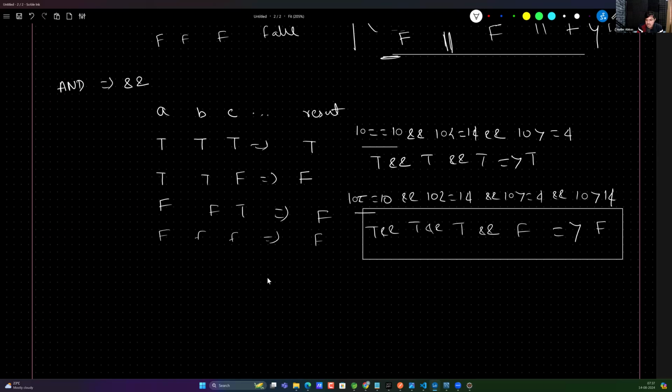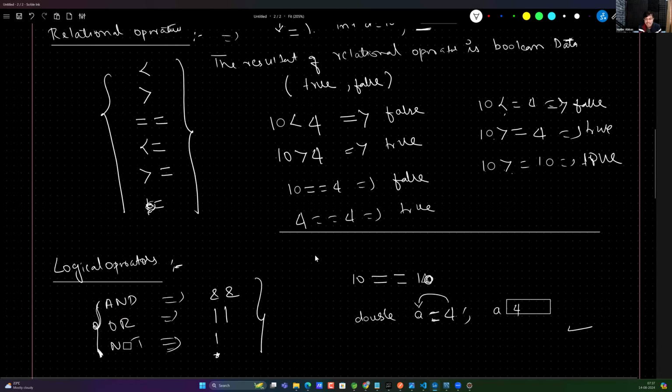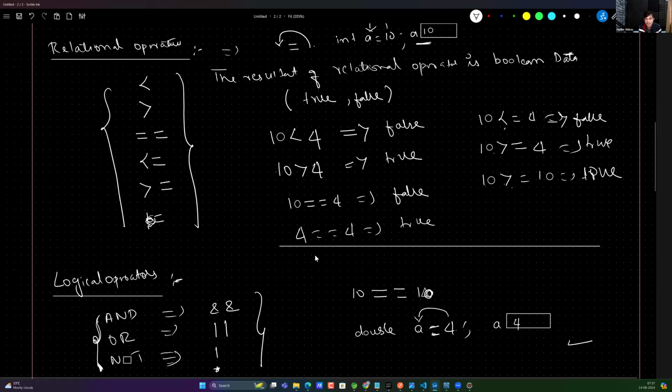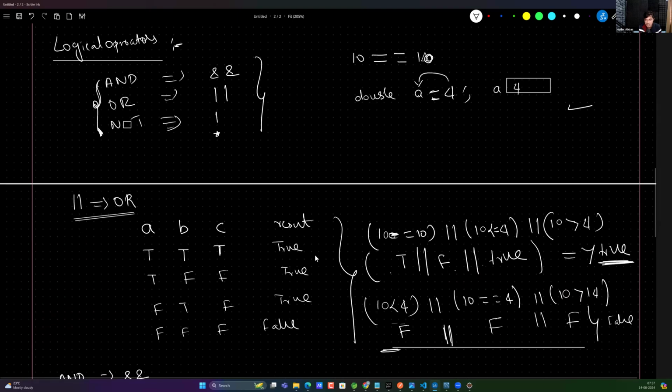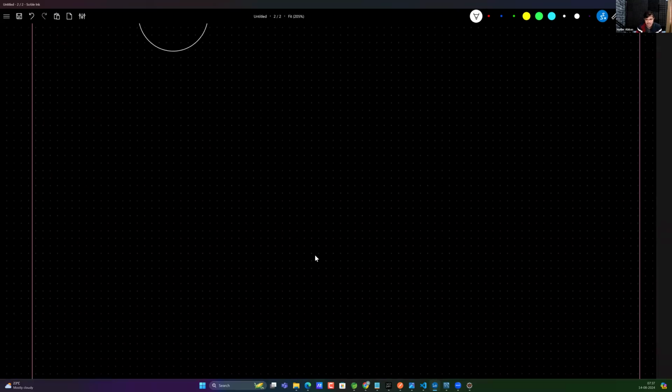What about not? Not true is equal to false. Not false is equal to true. It's very, very simple, no game here, and I'll be writing it and making you understand also. So these are the fundamentals of the operators concept in Java. There are bitwise operators and all, which I'll not be discussing now because we are not into DSA. If there is a need in future, I will explain them.